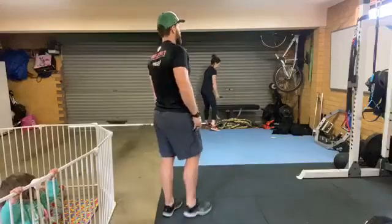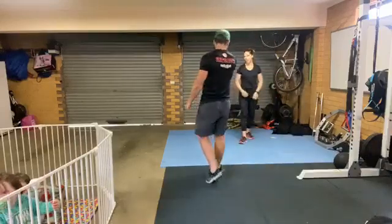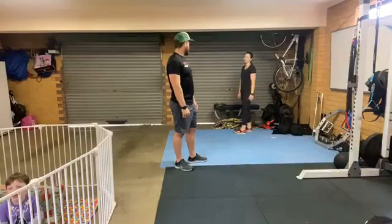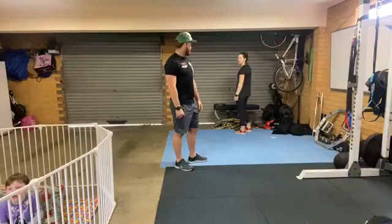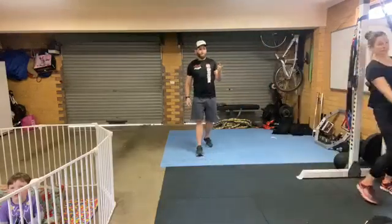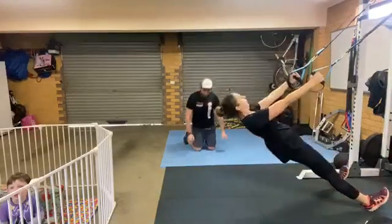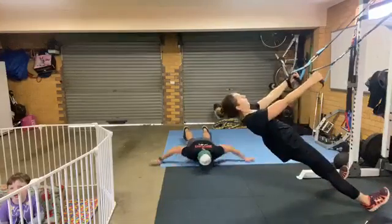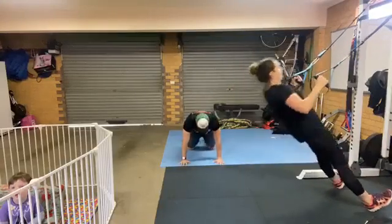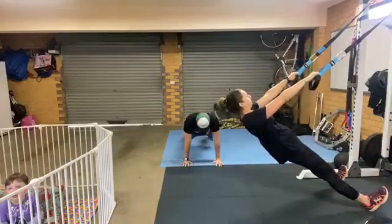Do this next week. Push ups is next. Katie's going to row, she's going to push up. The shoulder is going to be tight. Push up again. 40 seconds of push up.